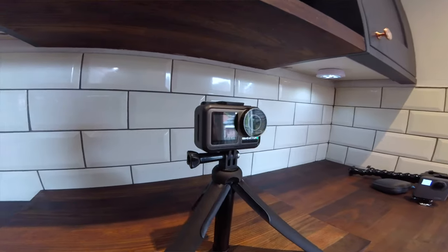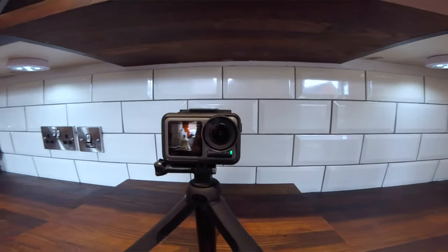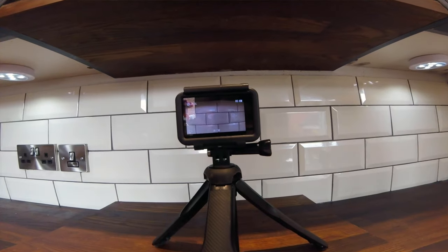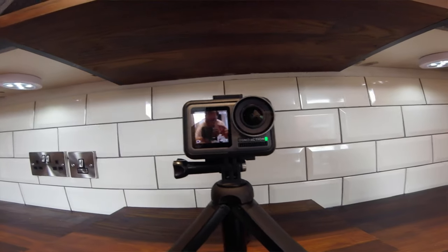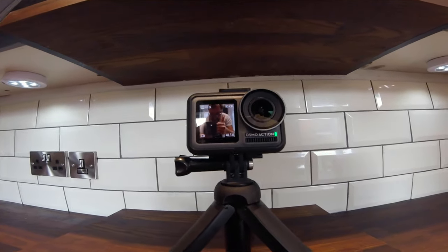It's a 4K camera, there's loads of different modes in there, but what's most important is you can get it out of the box, set it up, and just on standard settings, it's pretty good to go. Again, like I'm saying, you want a camera you can just pull out and talk to. Now, one of the things I do with my Osmo Action to be able to put it on the bike and take it off quickly and use it, I use these.